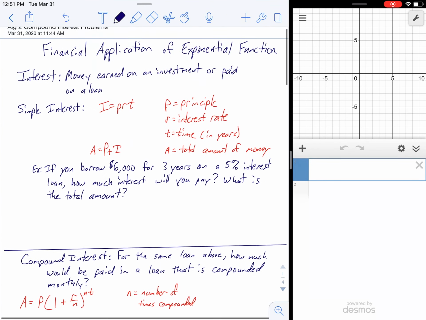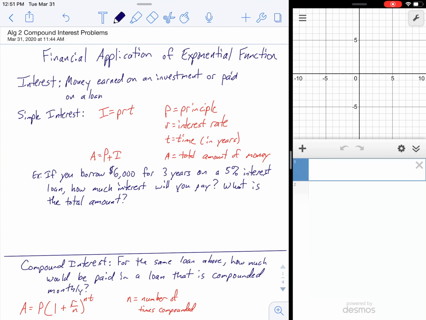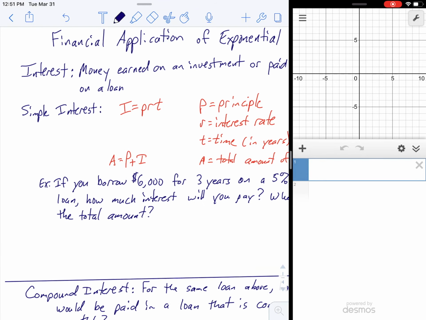But before I start, I got to lay some groundwork, some stuff that you're supposed to have already learned. It's one of those things you probably cover in 7th, 8th grade math, maybe something like that. I'm not really sure. But these are applications of a financial nature. So basically, loans or investments. So the world of earning interest very much relates to exponential functions. But what you learned way back, like I was hinting at, is something called simple interest.